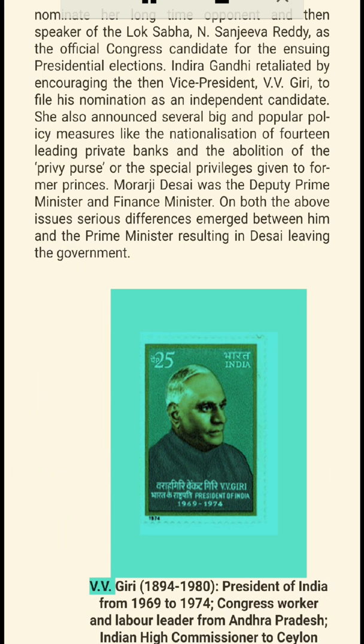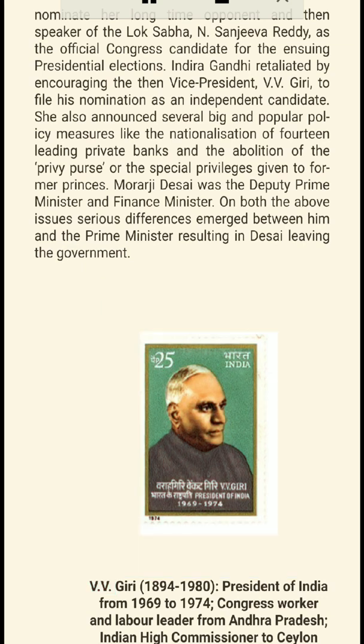V.V. Giri, 1894-1980, President of India from 1969 to 1974, Congress worker and Labour leader from Andhra Pradesh, Indian High Commissioner to Ceylon, Sri Lanka, Labour Minister in the Union Cabinet, Governor of UP, Kerala, Mysore, Karnataka, Vice President, 1967-1969, and acting President after the death of President Zakir Hussain, resigned and contested presidential election as independent candidate, received support from Indira Gandhi for his election as president.